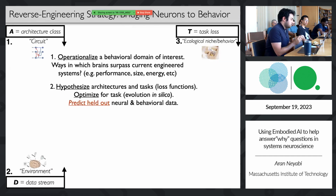And ideally, the situation that we're in is that by doing this, the empirics of the neural and behavioral data demarcate only a small range of hypotheses which best match it, and we can start to see trends across these. So it's good to always notice the highest, say, neurally predictive model, but we're also interested in trends across models of what classes of architectures and loss functions and data streams best predict high throughput neural and behavioral responses.